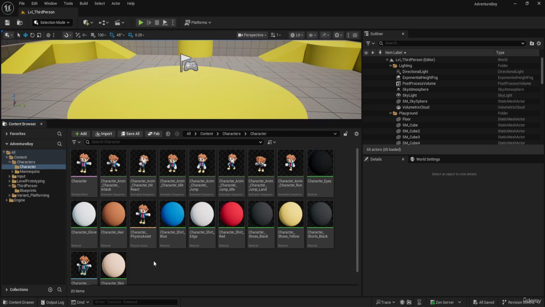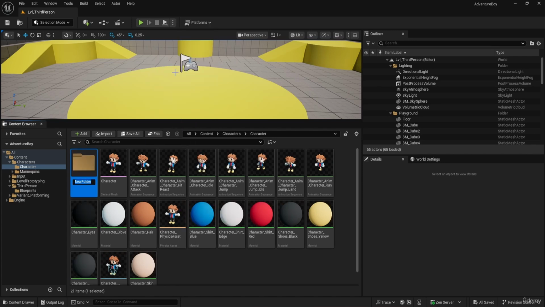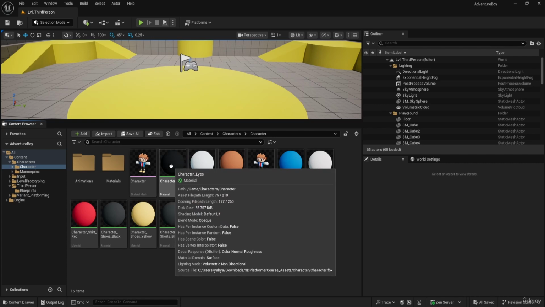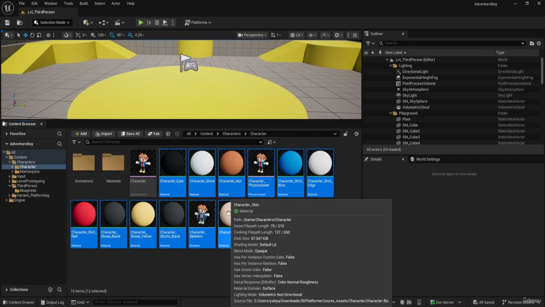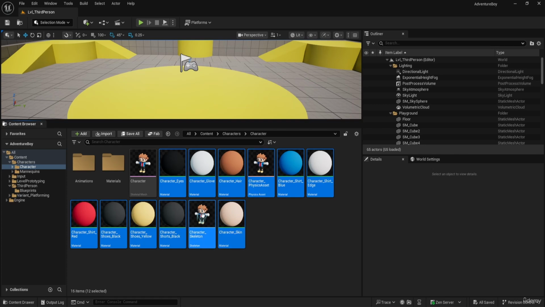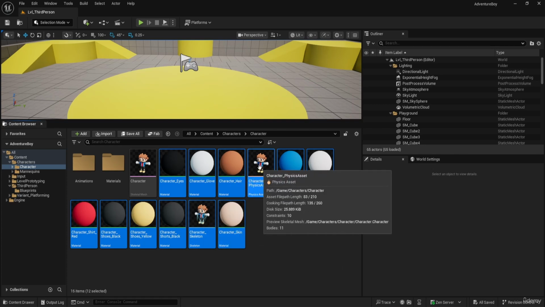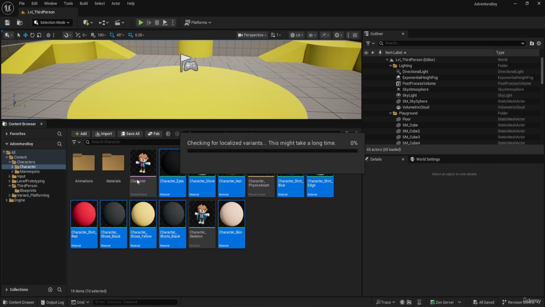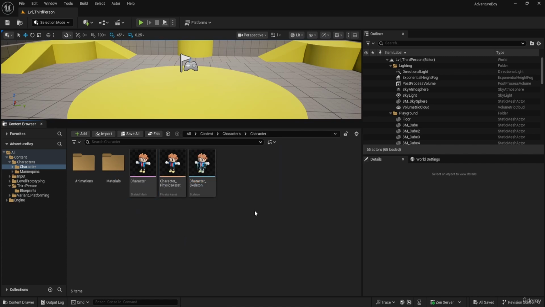Next, let's clean things up a little bit more by making two more folders. The first one we will call Animations, and then the second one we will call Materials. In here, we'll select all the animations, and then drag and drop them into the Animations folder. We will do the same thing with the materials by selecting them all. Be careful and make sure to deselect anything that you don't want to drag into it, which are these two. So we'll press Control and hold, and then select these to deselect them. This way we only have the materials selected, and then we drag them into the materials folder as well. Now everything is very clean and organized.